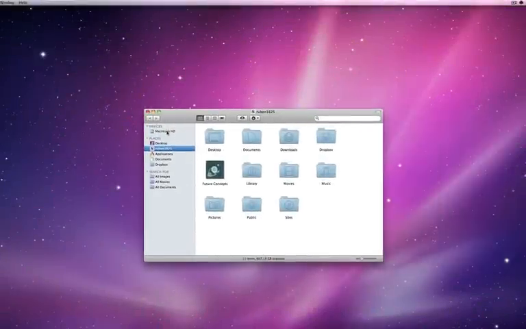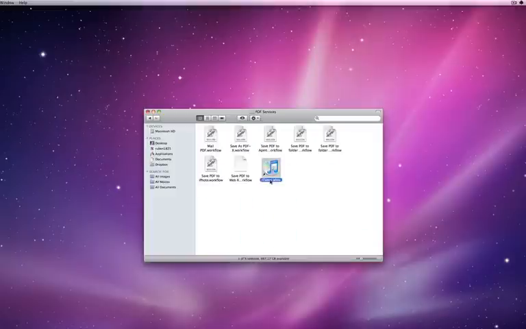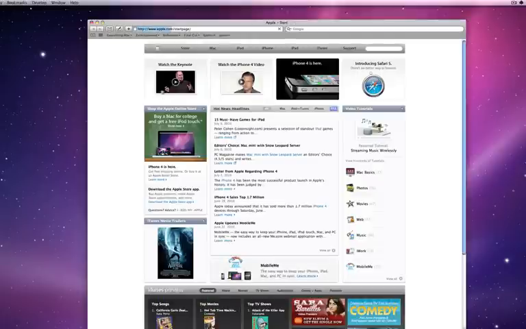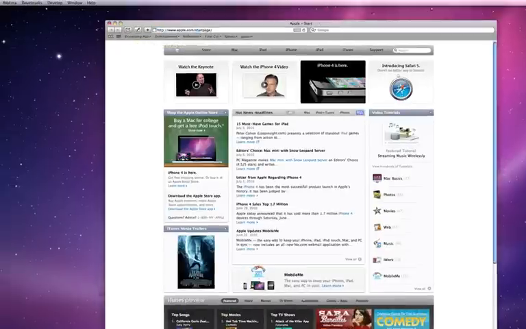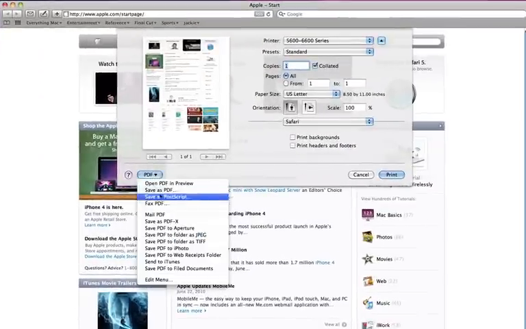Now to rename it, I'm just going to go back to the PDF services folder, and instead of iTunes alias, you can just rename it as Send to iTunes. And when you go and print something, or want to save it in your iTunes library, once you click on PDF, it's going to say Send to iTunes. So whatever you name it as, it'll see it here and it'll sort it alphabetically.